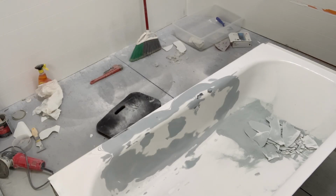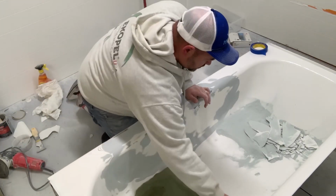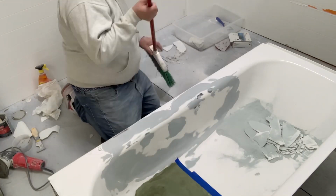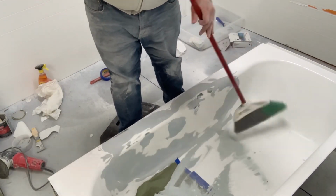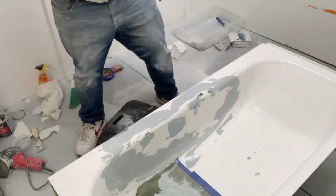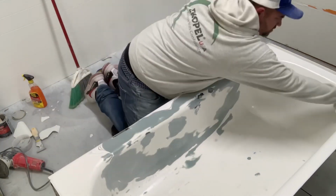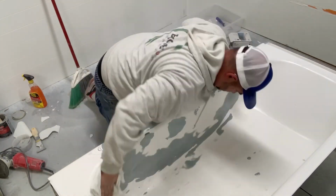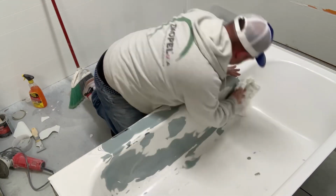In this particular unit, I used our Ecopel Pro Kit. The only difference with the Pro Kit is that the primer dries much faster than the DIY kit's second kit of top coat. So in the DIY kit, you're going to get 2 kits of top coat, and one usually dries anywhere from like 3 to 4 hours.